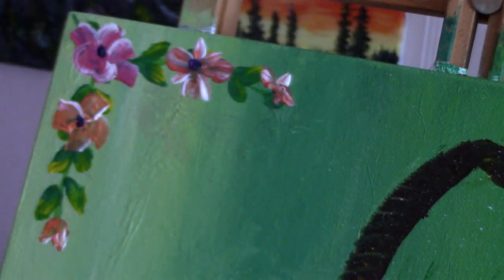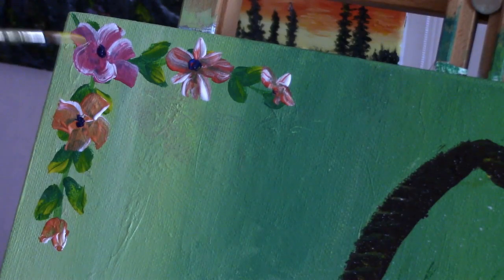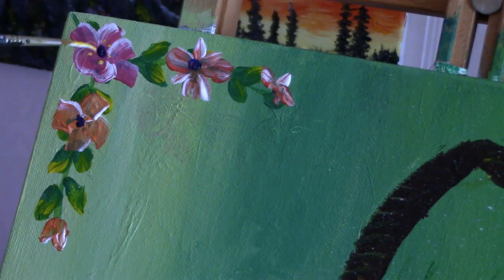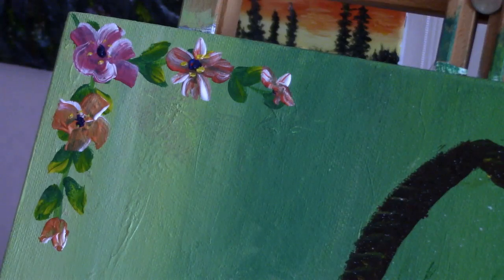And then tap on just to give it a little bit of life. These little bits of yellow around. And when that dries in the center there, you can put it on top of that little bit of black, dark color you put there. Alright, a little bit of yellow is nice. Make sure it's nice and bright so you can see it.